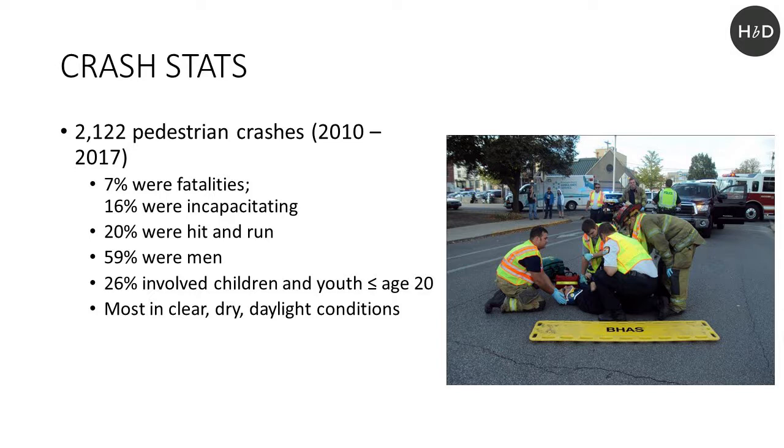About 60% involve men, and more than 25% are children and youth under the age of 20. The last one is that most are occurring in clear or dry daylight conditions. That is because that's when most people are out walking, so it's what we would call an exposure factor. But it is important to note that we often think we need streetlights, or that the person was wearing black clothes. People are getting hit under lots of circumstances that have nothing to do with what they're wearing, or even the dark, cloudy, rainy conditions.